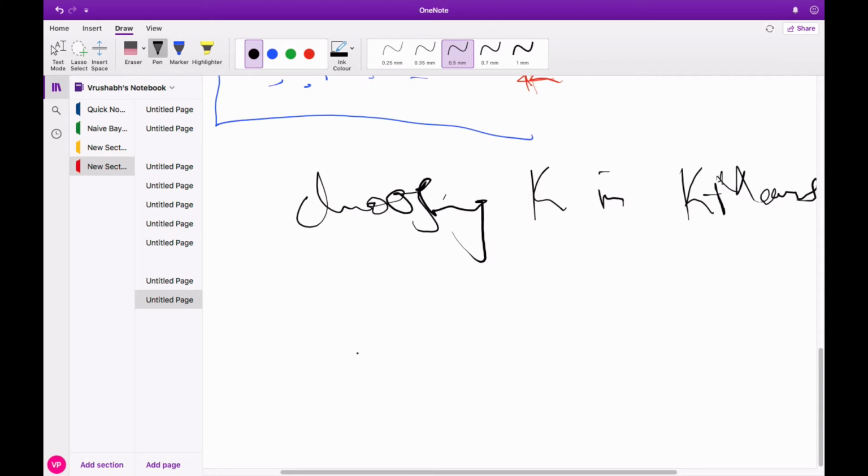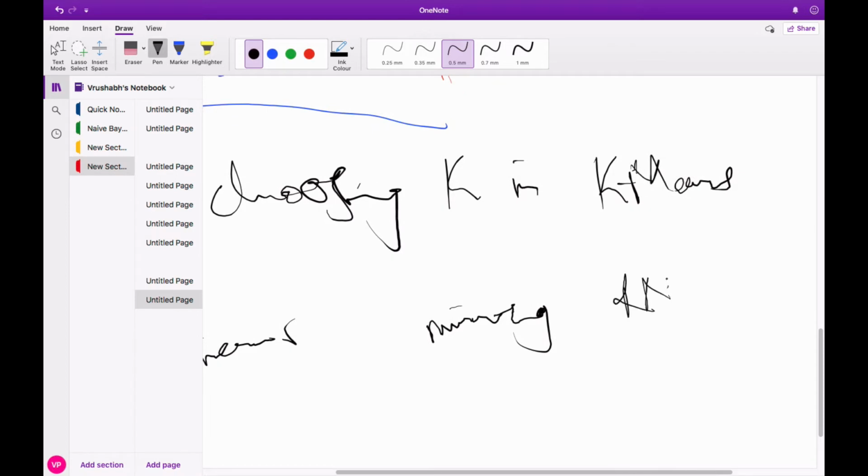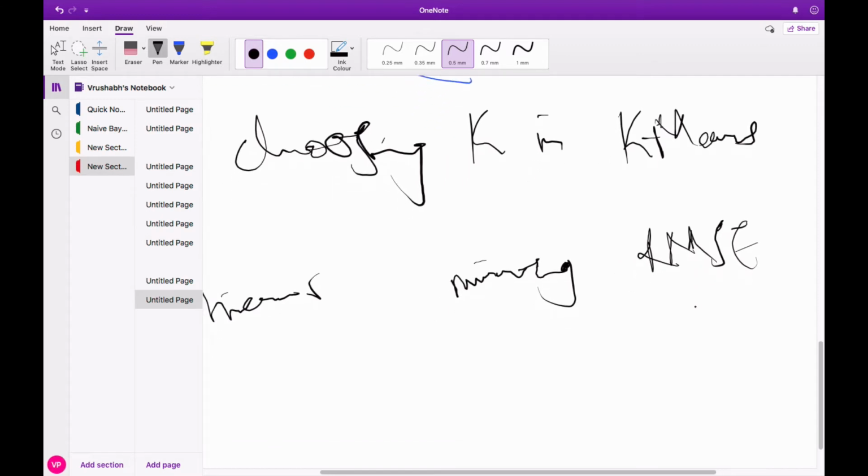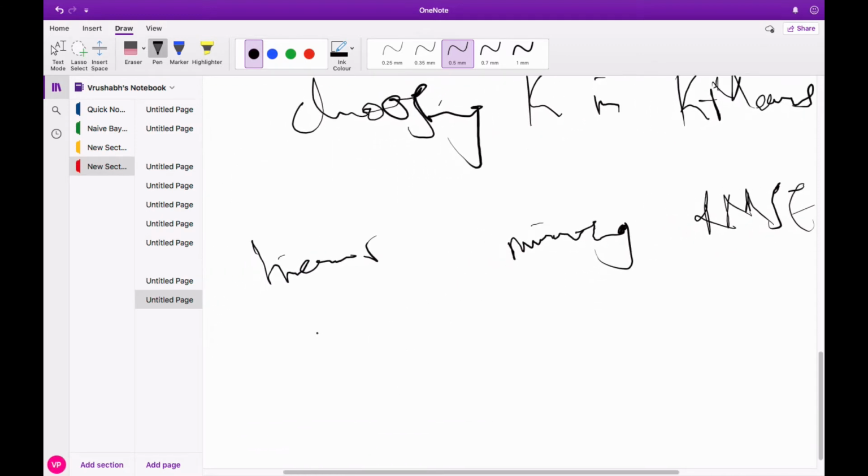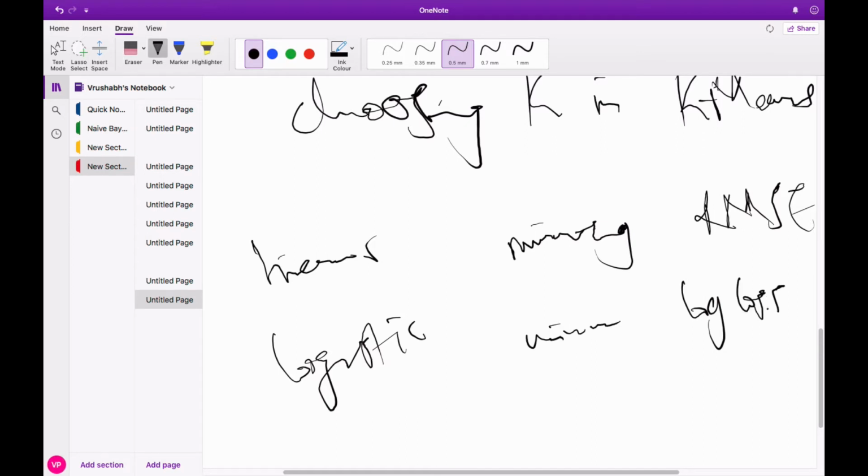If you think about the linear regression class, remember that we were talking about minimizing the root mean square error. And even in the logistic regression, we talked about minimizing the log loss, or the cross entropy.